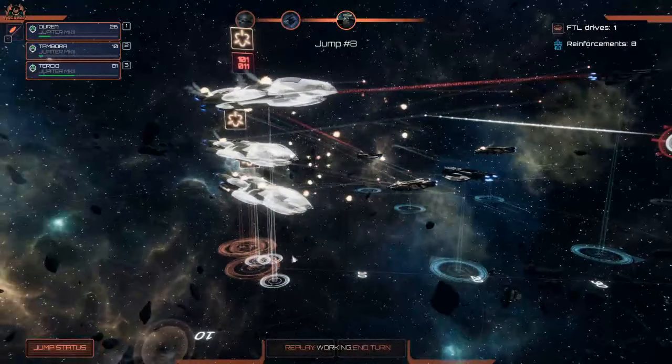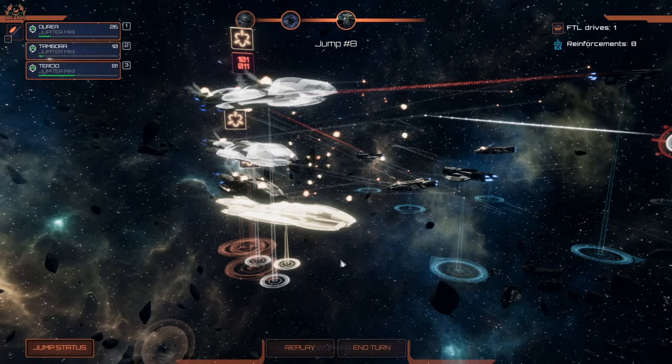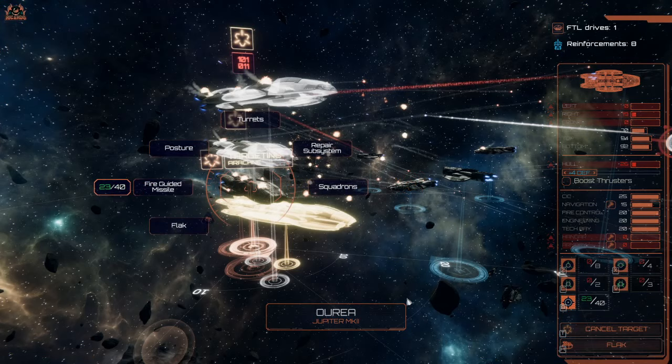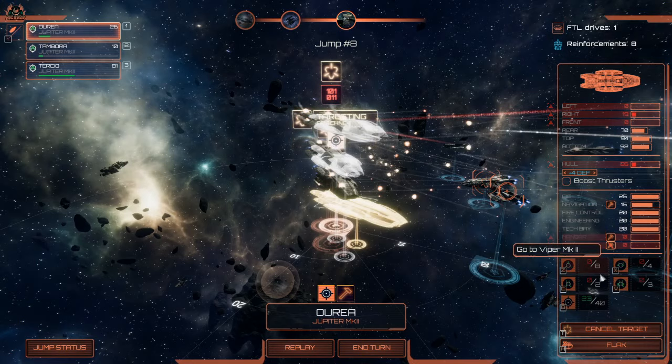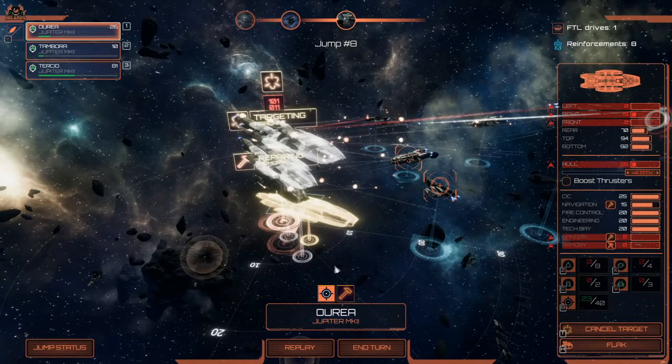Drop him down, right? What we're going to do there, we are going to fire our missiles at that. Because our armory happens to be offline. Put it in attack mode. End turn. Here we go.